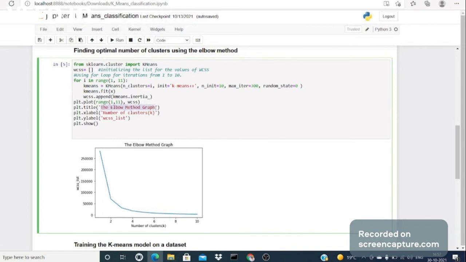And you can see the graph, and we use k-means with the elbow method. This is the elbow method graph, and plt.show, and this is the graph shown on the screen.